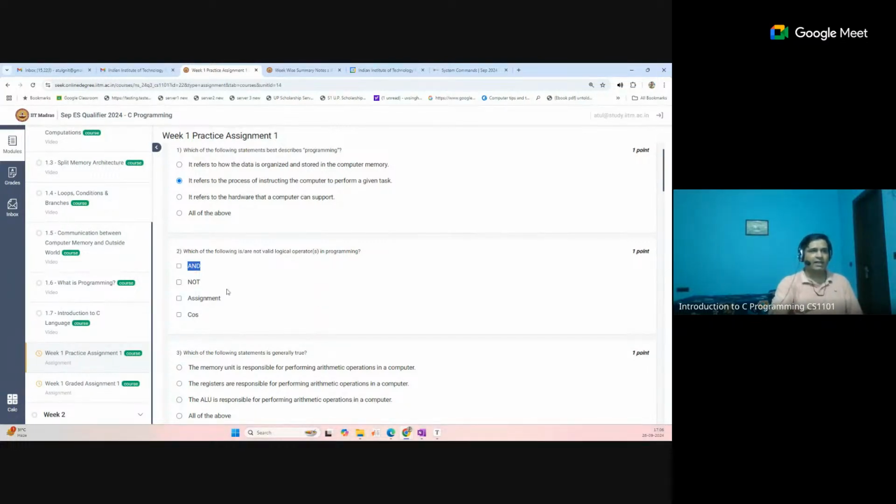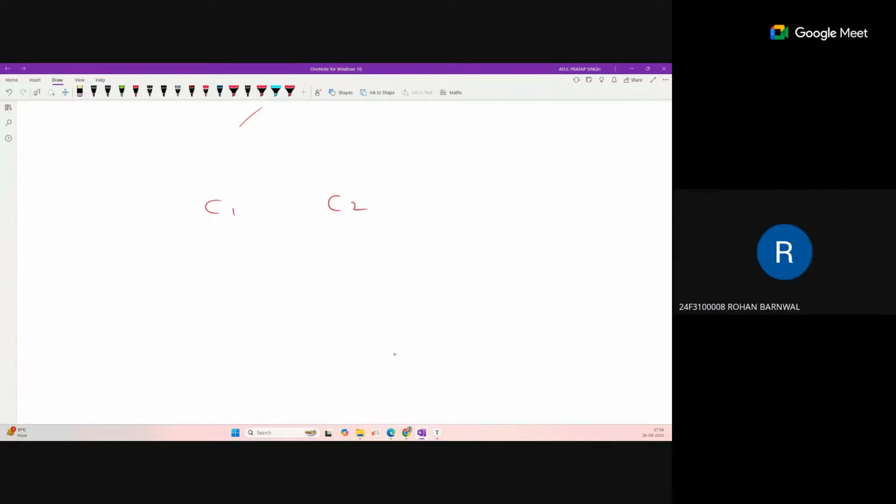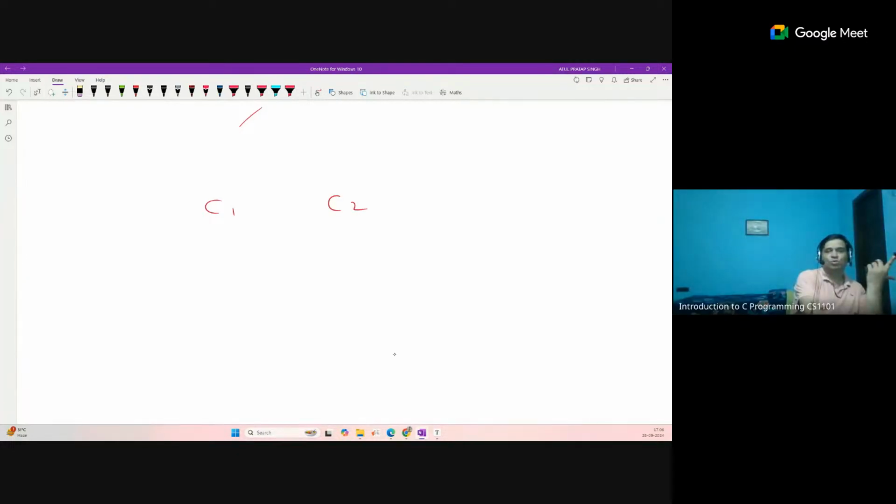Like the AND operation. What is the AND operation? Suppose we have conditions C1 and C2, and we want to check that if both conditions are true, then only we will do the task. Suppose some task will only be performed if both conditions are true. How can we set this statement in programming?